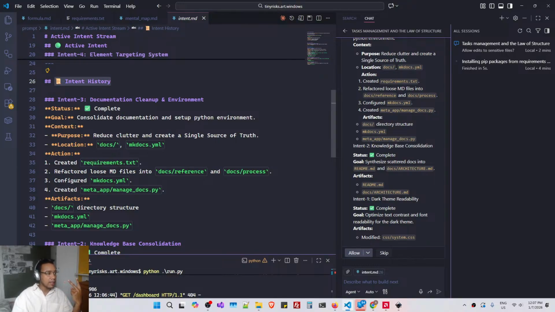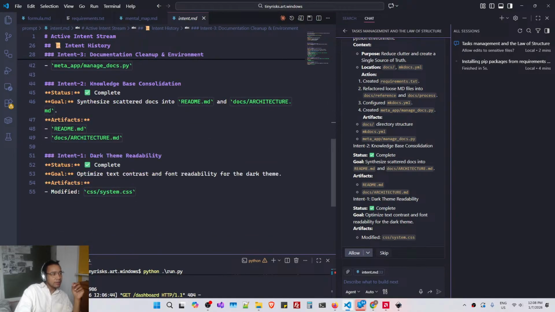As things are progressing, we know, okay, this part that we are trying to build is complete. For example, we're gonna document and consolidate our environment. We have that. And then this is the actions that we have to take. Okay?